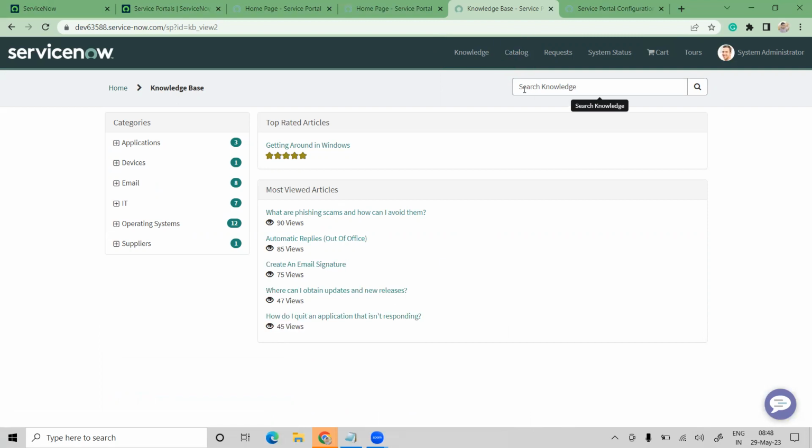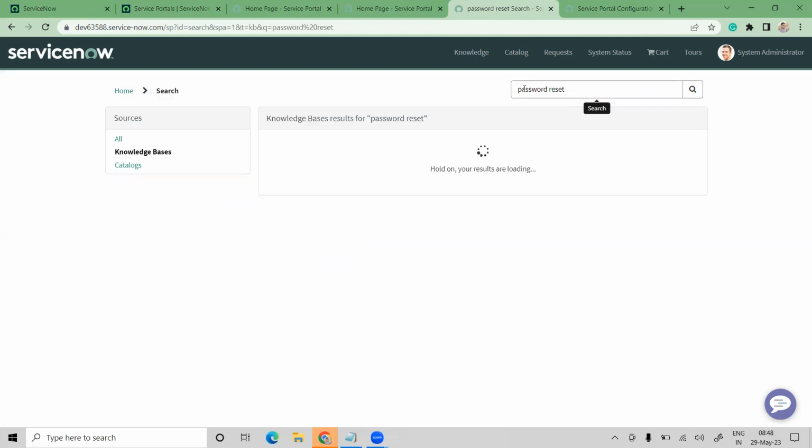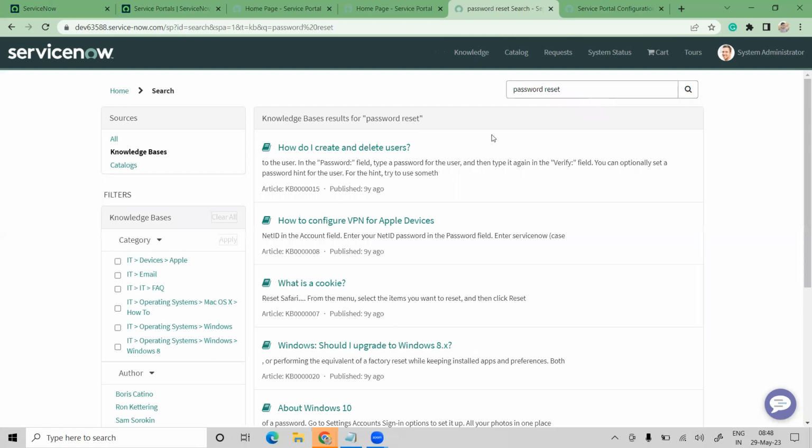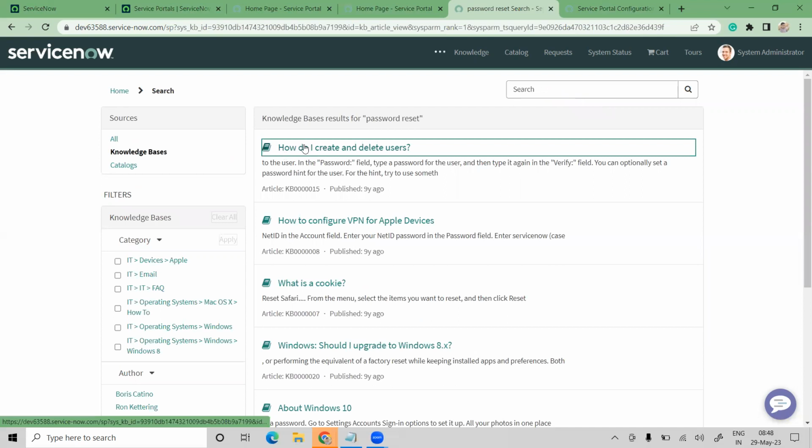Let's say, for example, I need to reset a password. The related articles will be displayed over here depending on my search, and the results will come up. These are the articles I got. Let's say I open the first one, how do I create and delete a user?